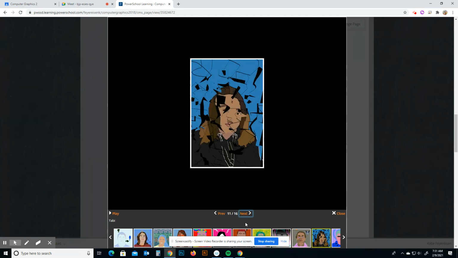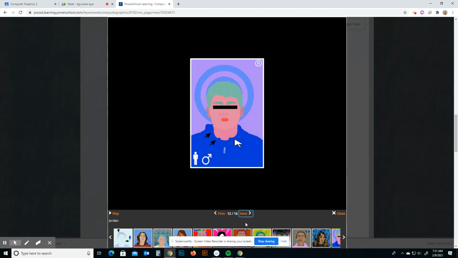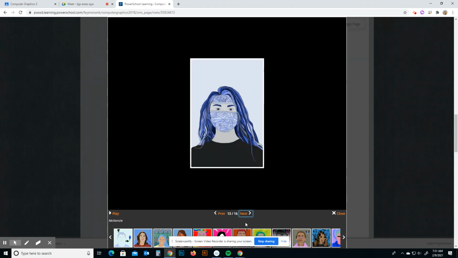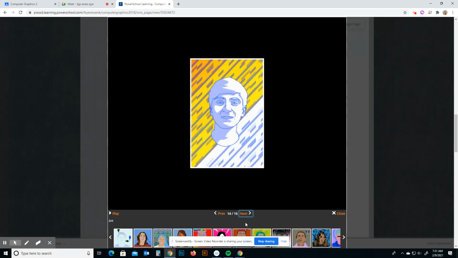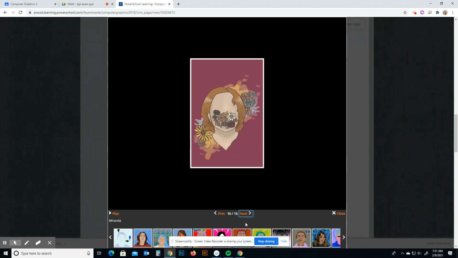But the main idea is that this looks different than your first portrait. So do not use the same brush tool. Do not use the same type of drawing that you did for the first one. This needs to be different. This is where I start to see the creativity or the non-creativity from people, okay? This is where you have to decide what this is going to look like. Some of your personality should shine through with this particular portrait.